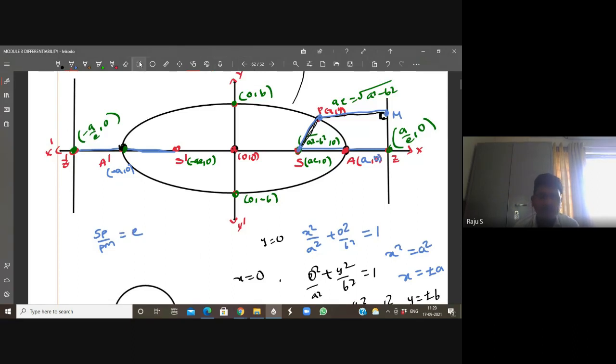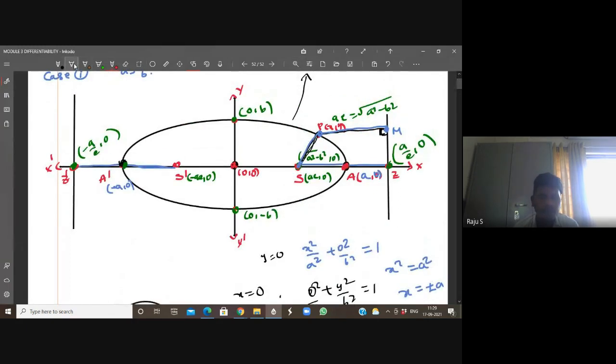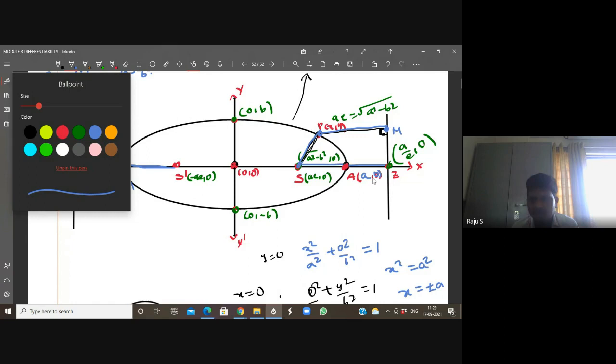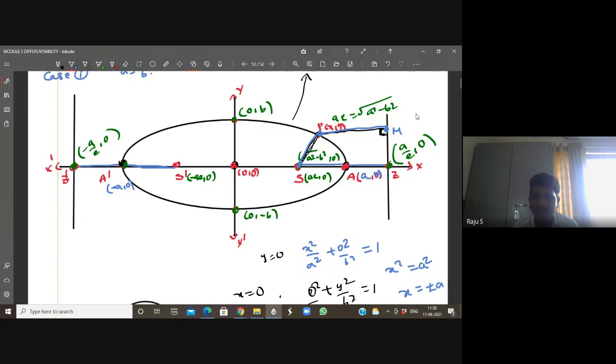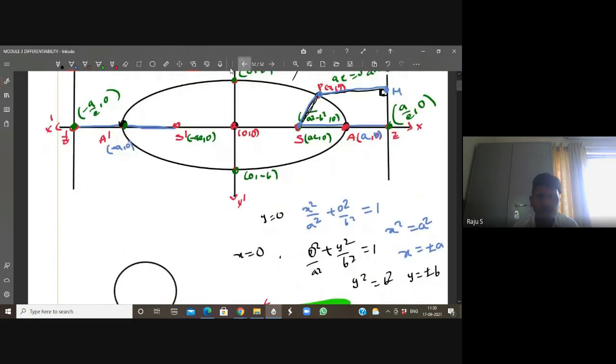E equal to 1, then the conic will give a parabola. E lesser than 1, the conic will give an ellipse. E greater than 1, the conic will give a hyperbola. That I have written here. Now, coming to the next. Is it clear? E is nothing but the ratio of the distance from the fixed point and the fixed line. Simply remember: eccentricity gives the ratio of the distance from the moving point to the fixed point and the perpendicular distance from the moving point to the directrix. We'll do one or two more problems, and you can easily understand that.